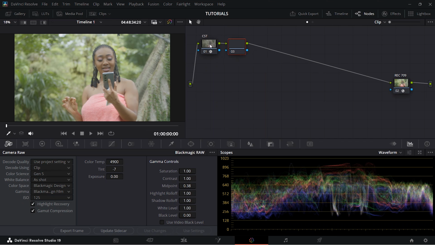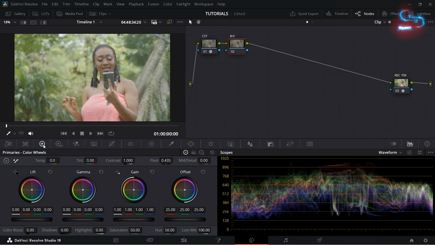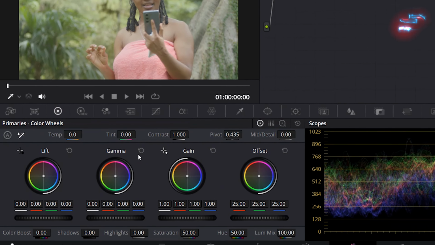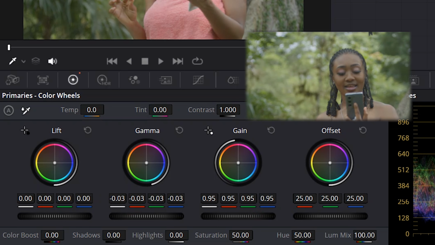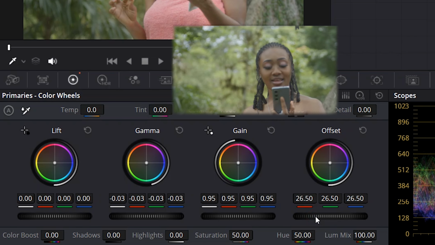So let's add a node. Let's name this basic correction, that's BC. And then let's switch to the primary color wheel. So here, let's reduce the gamma to -3, and then let's reduce the gain to 95, and then let's increase the offset to 26.30, or let's say 26.50.